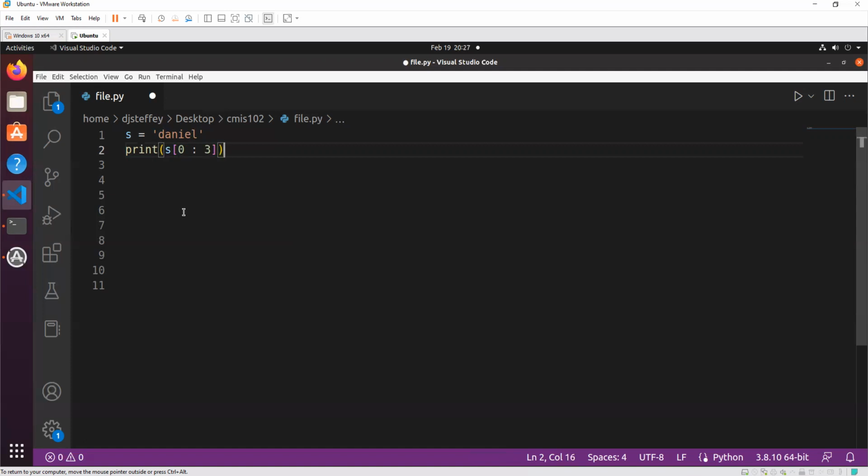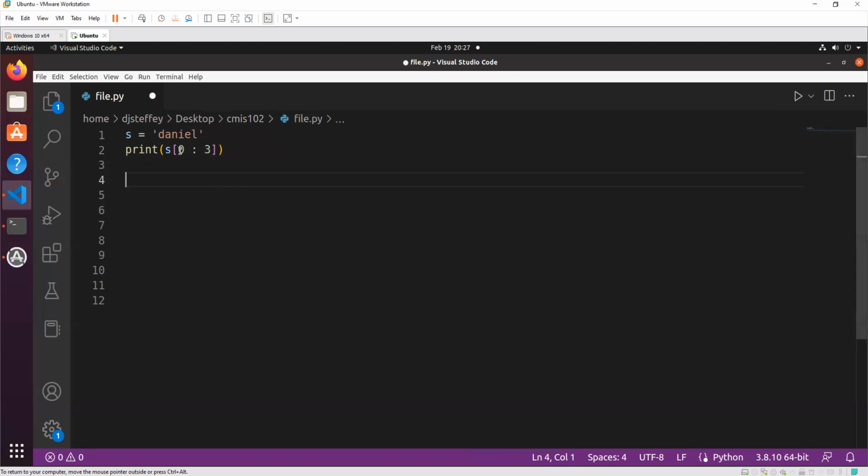Let's say I put 0 to 3. Before I just had one single number in here. When you have one single number, it means access that one single character. But when you have a number, a colon, and a number, you're accessing more than one character.